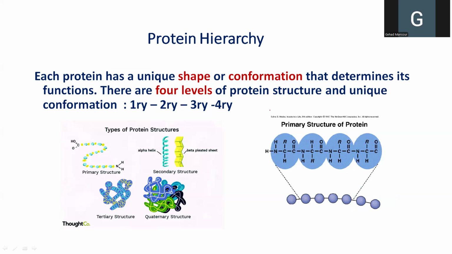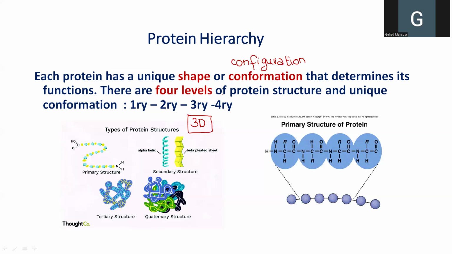At the beginning of this video, we'll be discussing the hierarchy of organic protein molecules. We said before that in order for a protein to be functional, it has to be in a three-dimensional shape, or a three-dimensional conformation, or a three-dimensional configuration. So all these are equivalent terms that you can use to describe the shape of a protein molecule. When we say conformation or configuration, we mean the shape of the protein molecule.